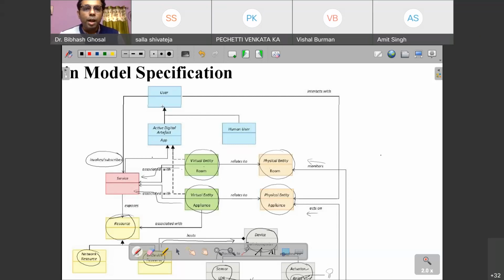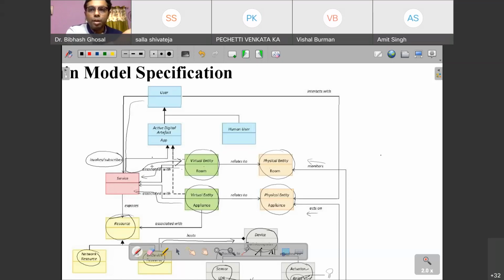And what the user is doing is, as you see here, making use of these web services and getting the information about the room, whether the light intensity is below a threshold or above a threshold. So it is interacting with that particular virtual entity. The physical entity room gets the data, and its equivalent virtual entity maintained in the app or in the cloud is getting updated with that data.